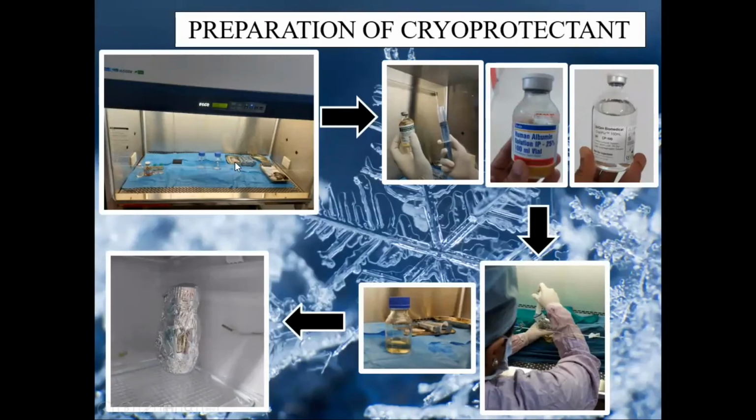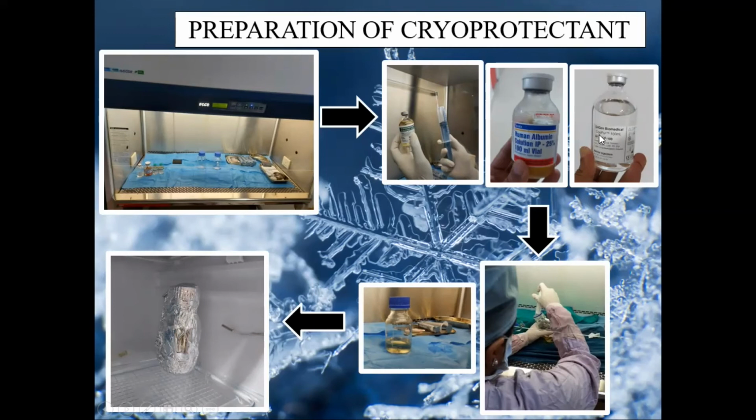After keeping them in the refrigerator at 2 to 4 degrees Celsius for some time, I will start the procedure. The first step is taking the pentastarch. I have an 18 gauge needle attached to a 20 cc syringe. From the bottle, I aspirate 31 ml, the required volume, into the syringe. The next step is the albumin, in the ratio 16 ml. And next you add DMSO.